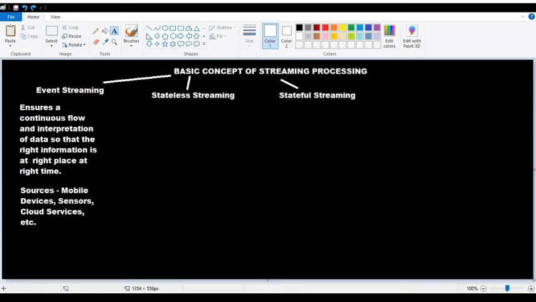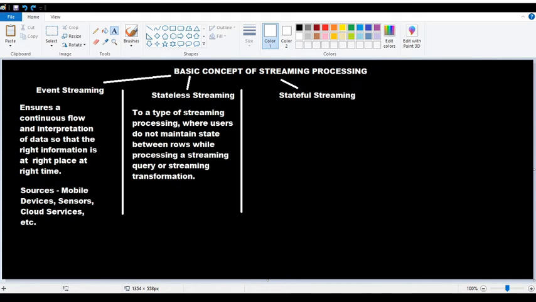So now let us understand what stateless streaming is. Suppose we want to query over a single record or a single row, then the user does not need to maintain any information about other rows. Or we can say stateless streaming refers to a type of streaming processing where users do not maintain state between rows while processing a streaming query or a streaming transformation.